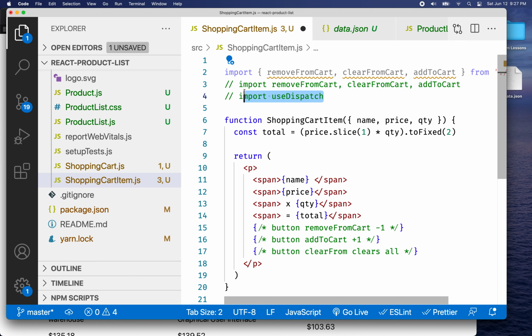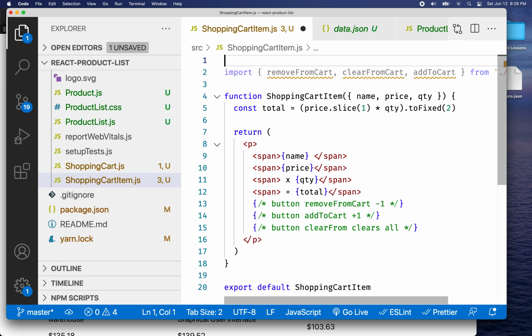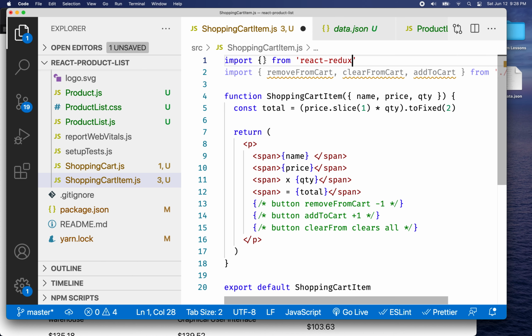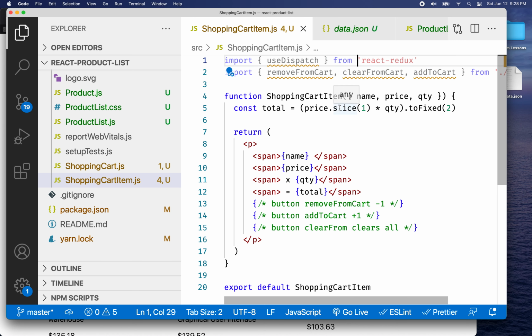And then we've got to get useDispatch. In order to send these actions, we need the dispatcher. So we're going to import from React Redux, and we want useDispatch, not useDispatcher.